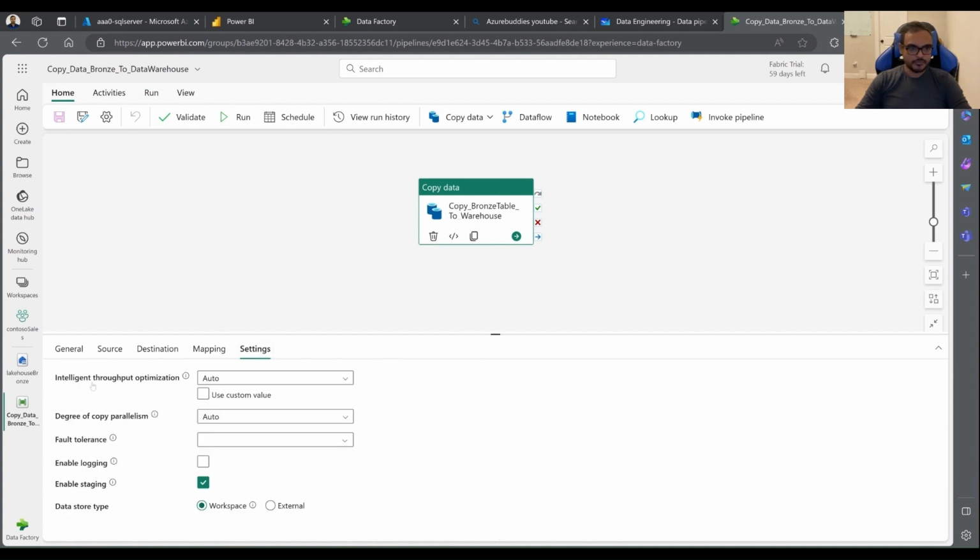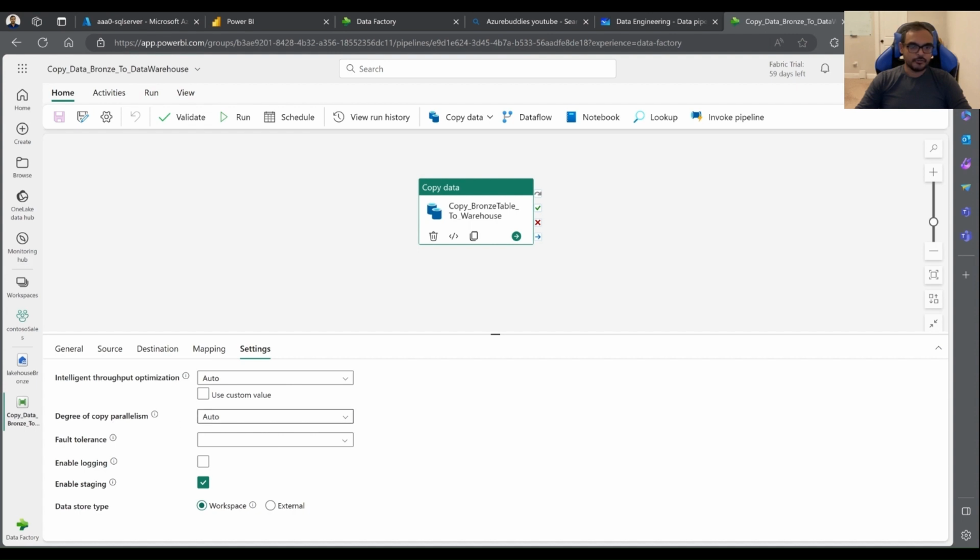So there are different settings, throughput optimization. When we choose the auto throughput optimization, this optimal setting is applied so that your source to destination data movement would be optimized, so that the data will be moved much faster, right?